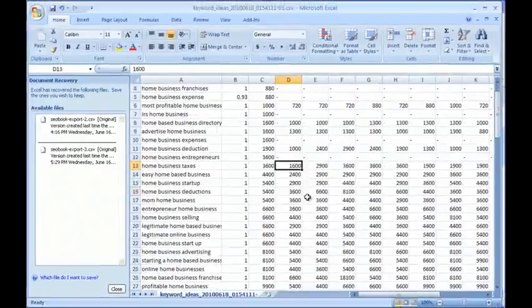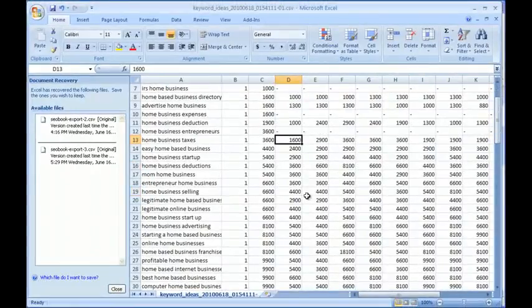So this is really good quality information, because let's say you chose mum's home business and this month it's really doing well, but for the last 6 months before, nobody's been searching for it. It can give you an idea of whether to choose that keyword or whether to move on to another particular keyword. Okay, so this is it.